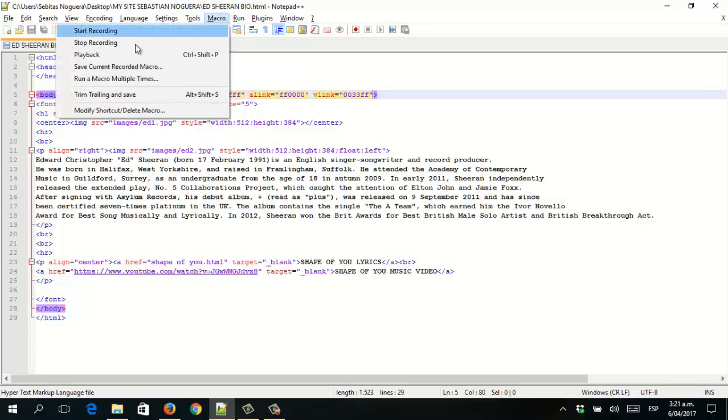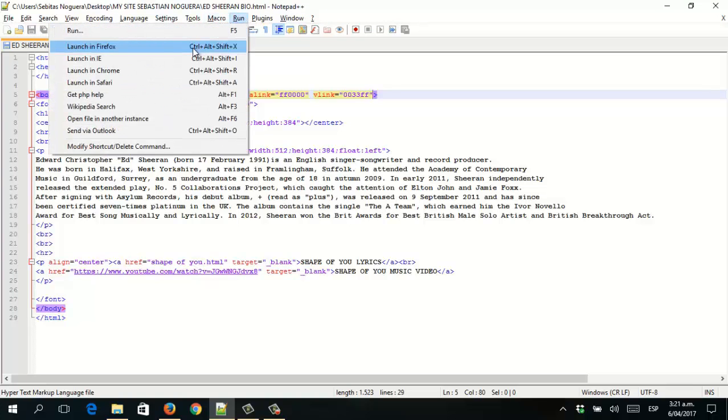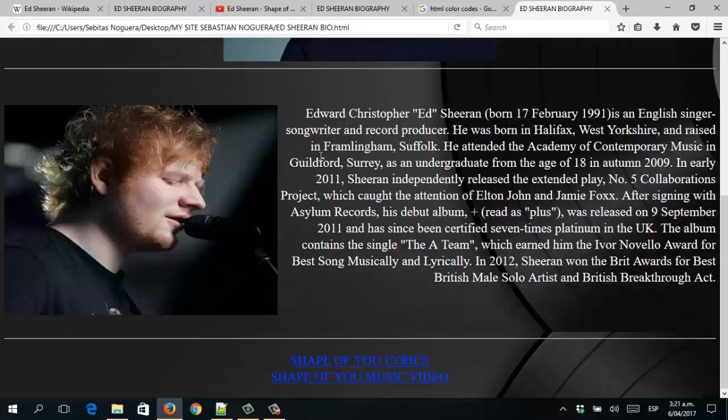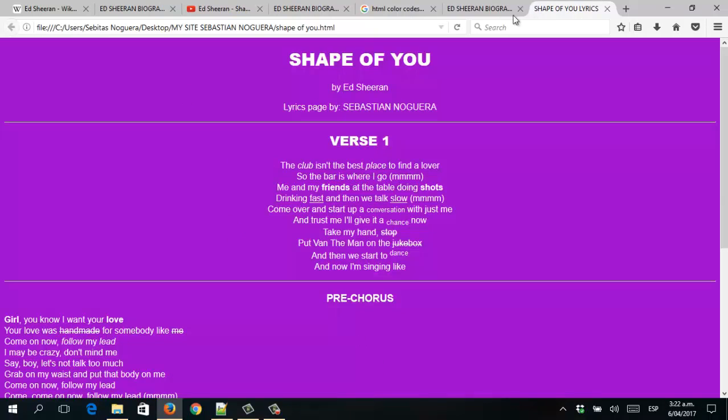This is, I guess, the last save. I'm going to click on run. And now you will see the blue color we selected because this is the color from the visited link. Once I click, you will see some kind of red color.